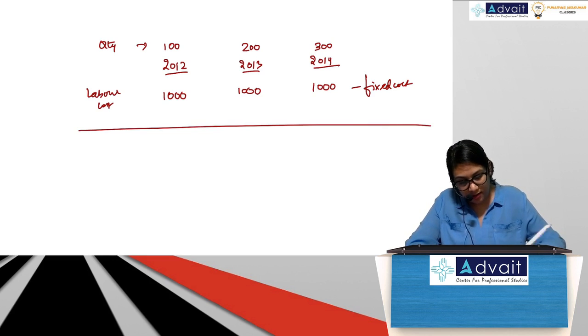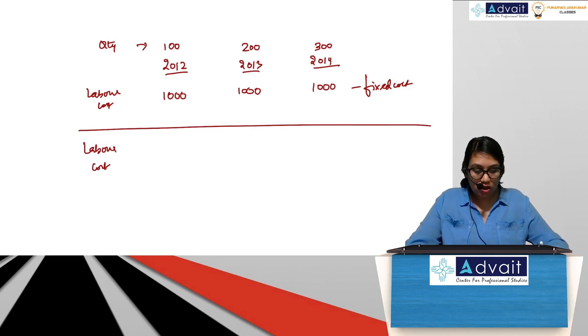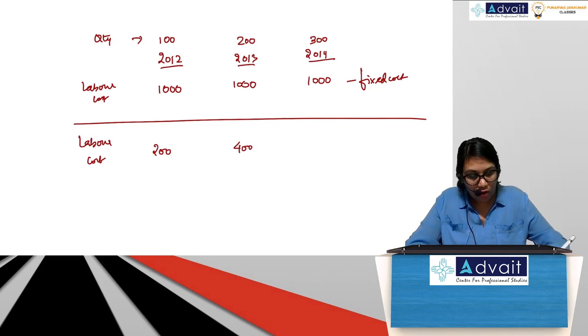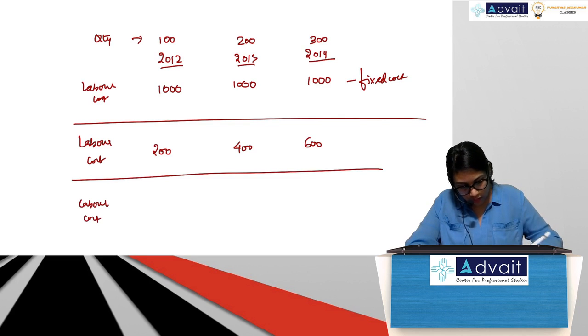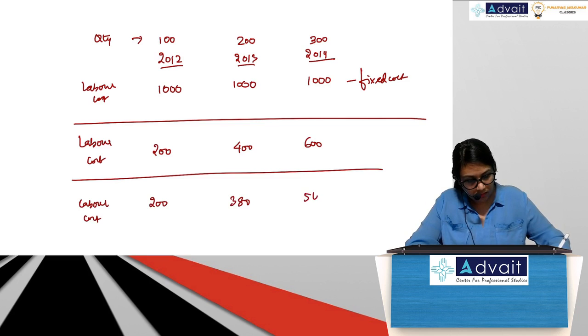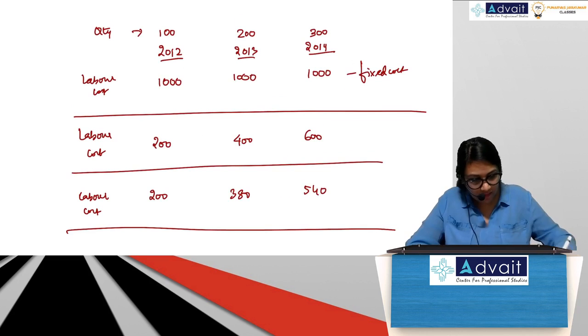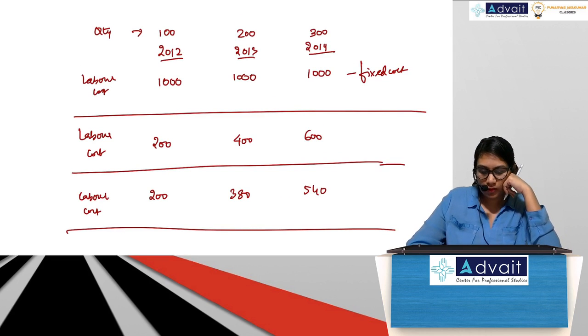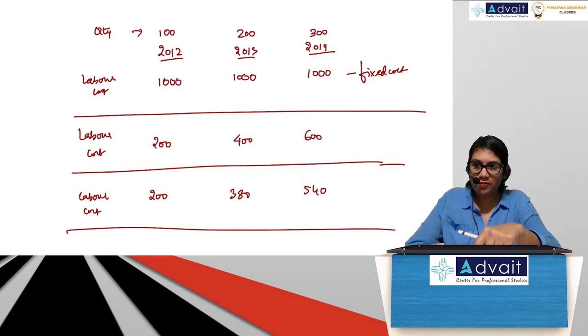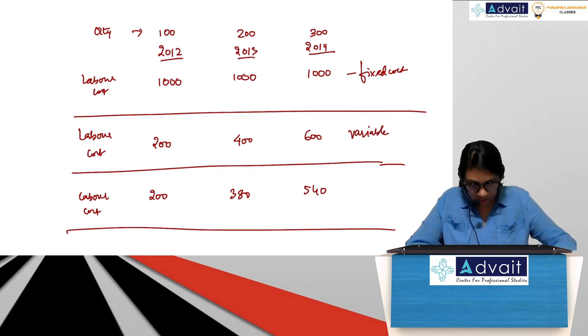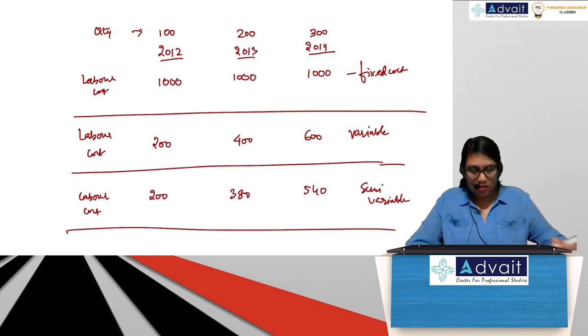Okay, now let's say same thing. Now the costs are not 1000. Okay, they are say 200, 400, 600 versus another set. Now which is variable and which is semi-variable and why? First one is semi-variable, he says. Second one is semi-variable. First one is variable. See, you can only have two options. First one will be variable, second will be semi-variable. Or first one will be semi-variable, second one will be variable. Now which option are you choosing? So the first one is variable. Second one is semi-variable. So now how do you figure out?